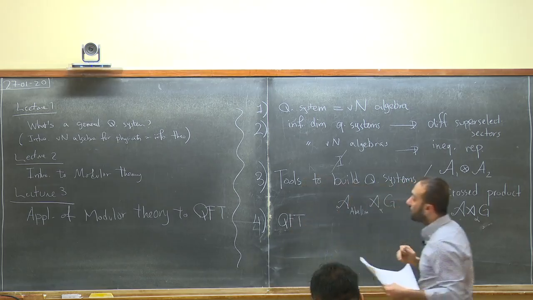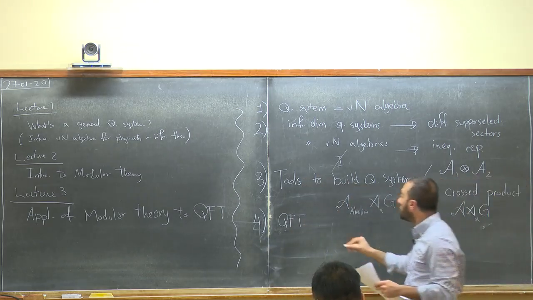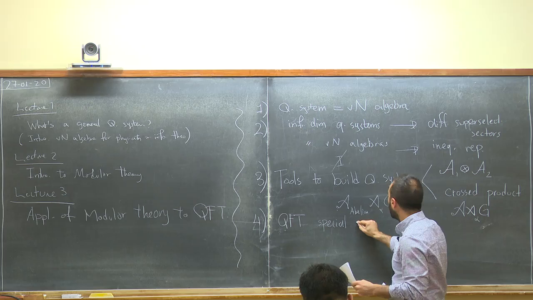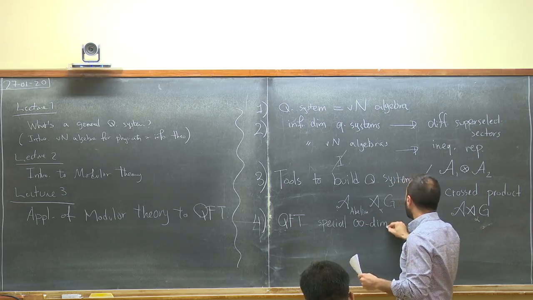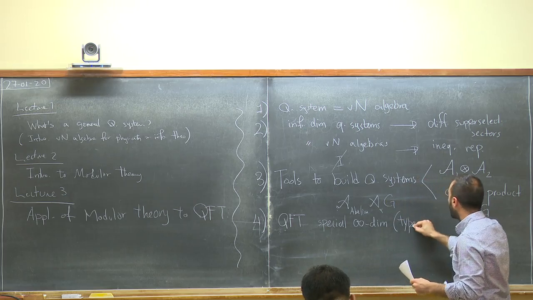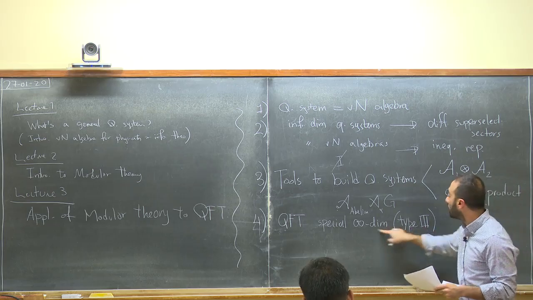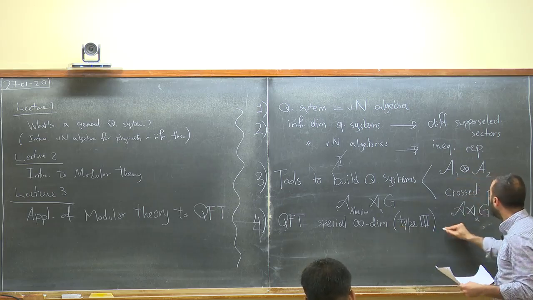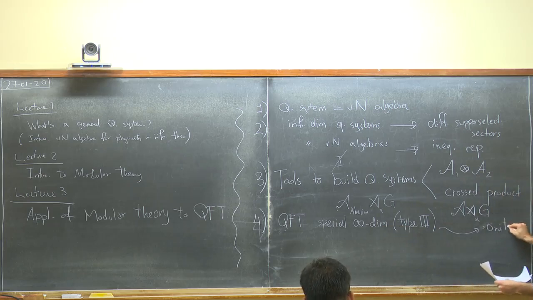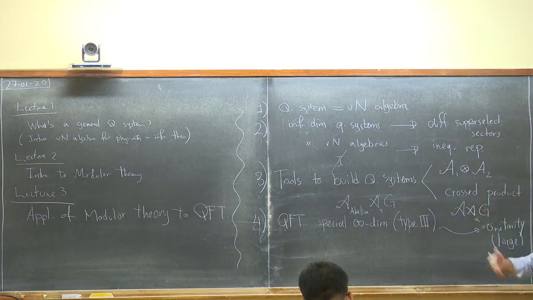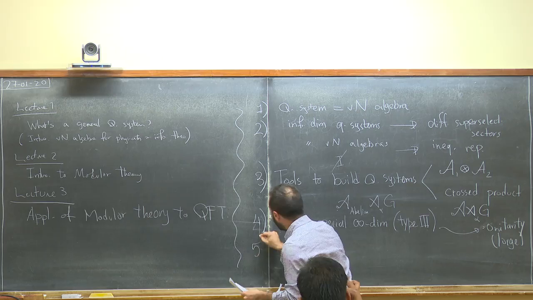An important point in this lecture is going to be the fact that quantum field theory is a special infinite dimensional quantum system that, in the language of von Neumann algebras, is type 3. But what I want you to think about is that type 3 means that the set of unitaries in quantum field theories is very large, is exceptionally large. So this is the intuition behind type 3. You have a lot of unitaries, more than you would expect.